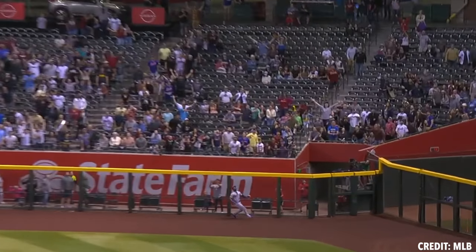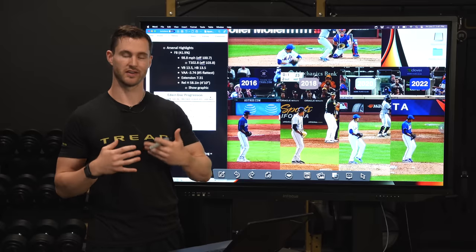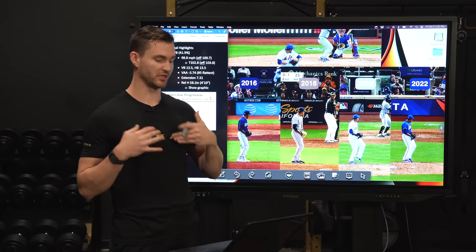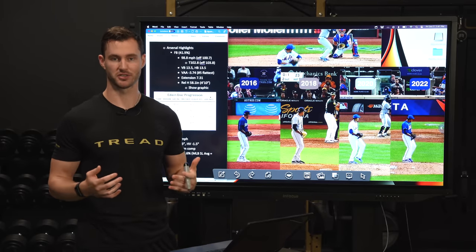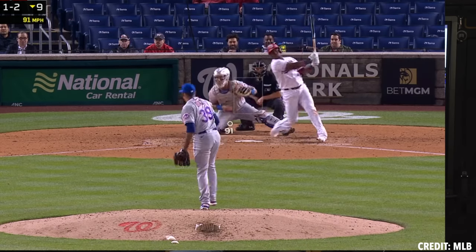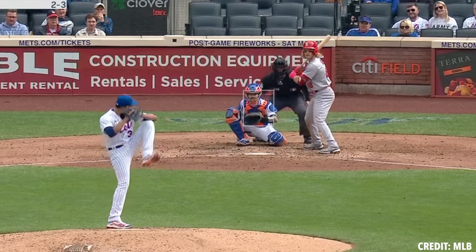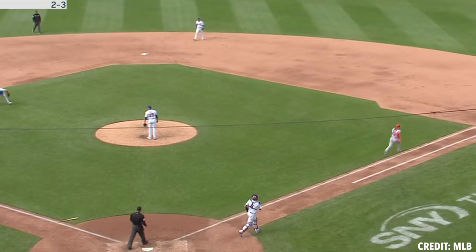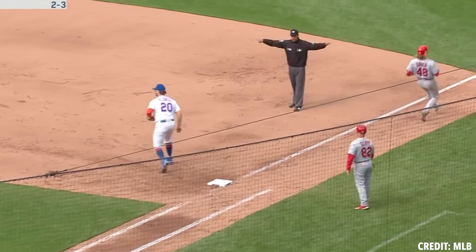Compare this to the MLB average of 7%, right? 7% extra base hit percent on the average MLB slider. And that's just completely outrageous. He's not giving up any damage on the slider all year. If he goes to the slider, it's pretty much going to be a strikeout, or it's going to be a single, worst case scenario. You can see why he began to have much more success throwing that slider a majority of the time.